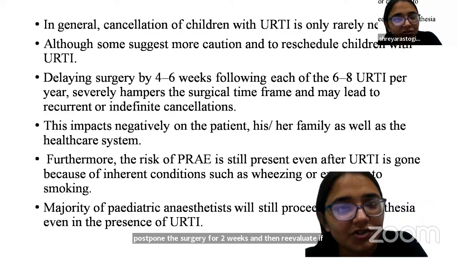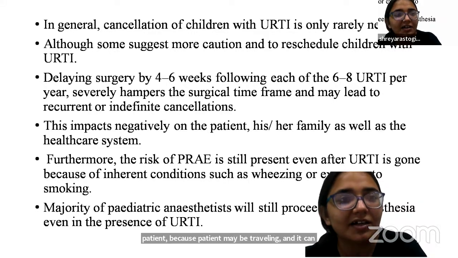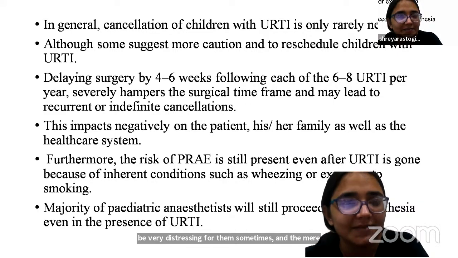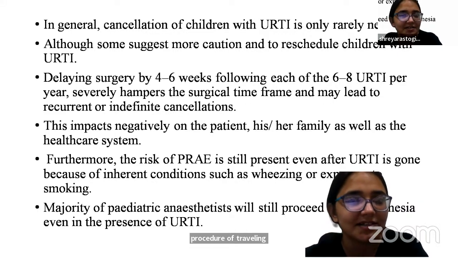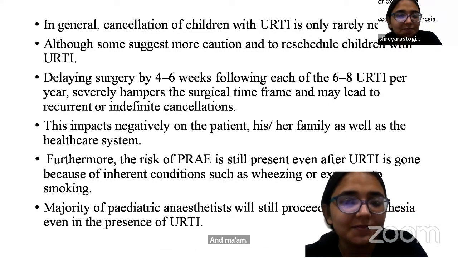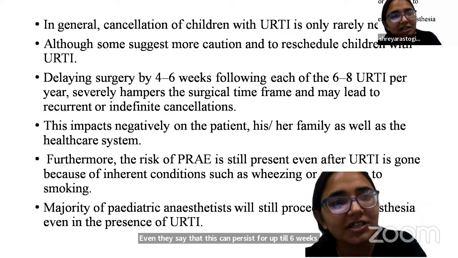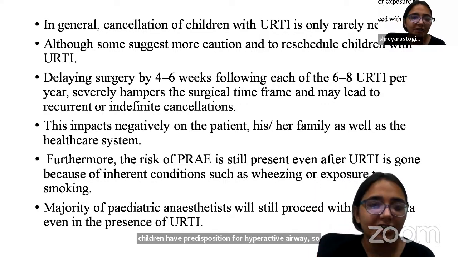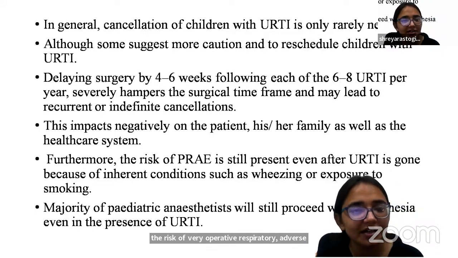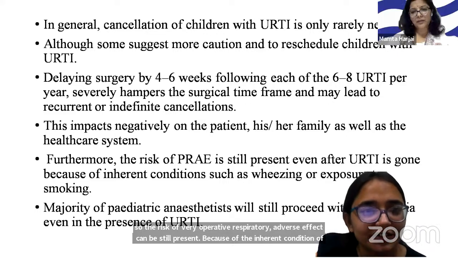Plus, ma'am, it also causes emotional stress to the patient because the patient may be traveling and it can be very distressing for them sometimes, and the mere procedure of traveling also exposes their airway to reactive substances, ma'am. And they say that this can persist for up to 6 weeks. It is not clear cut because later on also such children have predisposition for hyperreactive airway. So the risk of perioperative respiratory adverse events can still be present because of the inherent condition of the patient. But ma'am, most of the pediatricians will try to do that.